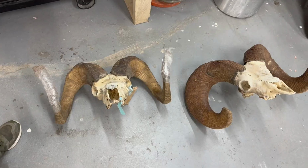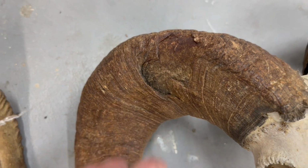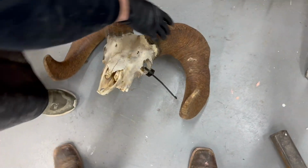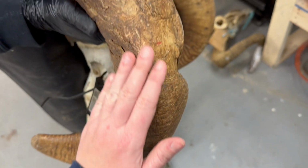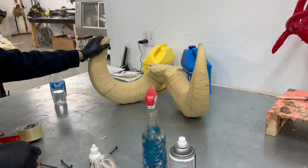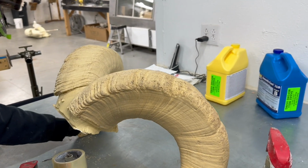The same customer has these sheep that are also going to be reproductions. This big gnarly stone sheep and a Dall sheep. I don't know what happened to this stone sheep. I don't know a lot about them. I don't know if this was an infection or if from fighting they just knocked bits of their horn off. But this is a reproduction that was already made of the same customer's bighorn, their Rocky Mountain bighorn. Super cool.